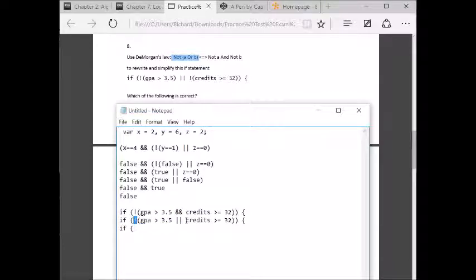And so what you'd want to do here is say, what's the opposite of GPA is greater than 3.5? It would be GPA is less than 3.5, right?